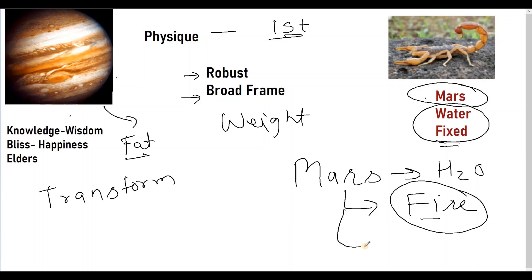But now suppose Mars was in an airy sign. Airy signs are the hardest to gain weight. So suppose Mars is in the sign of Gemini now that person will not have that great tendency to gain weight. So that's how in these videos I'm explaining the basic sutra of every placement like Jupiter in so and so sign. But the combined effect on your horoscope on your personality will be because of all these factors.